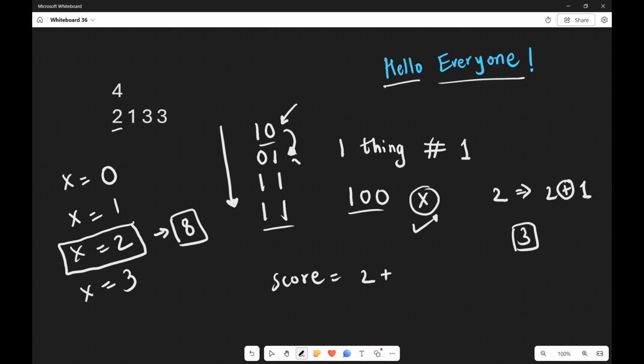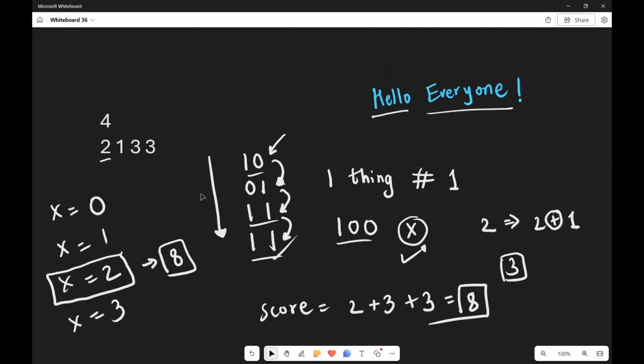We go forward, and now x is equal to 3, so we will add 3 to the score without modifying x. We jump one index further and also add this 3 to our score. So 3 plus 3 is 6, plus 2 is 8. That is the maximum achievable score, and that is what we are trying to achieve in this question.